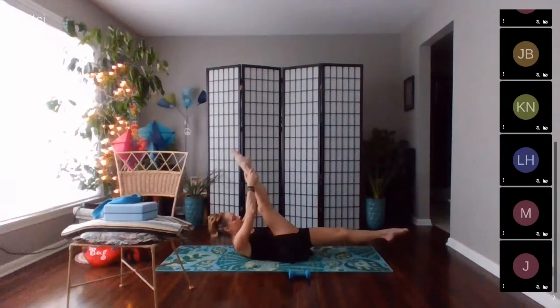Exhale. Belly down, belly down. Exhale, exhale. Really take some control to pull that belly down to the floor. 8, 7, 4, 3, 2, and 1.